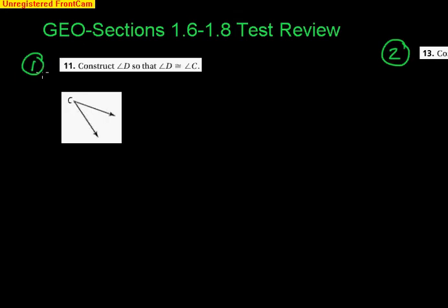So here's the first question. We're going to construct an angle so that it is congruent to the given angle. I don't have tools, so I'm just going to walk through and talk about what should be done, and try to do my best to draw accurately. The first thing we have to do is create a point, D, and a ray. Again, it's not going to be straight. I have a straight edge. This is going to be one side of our new angle.